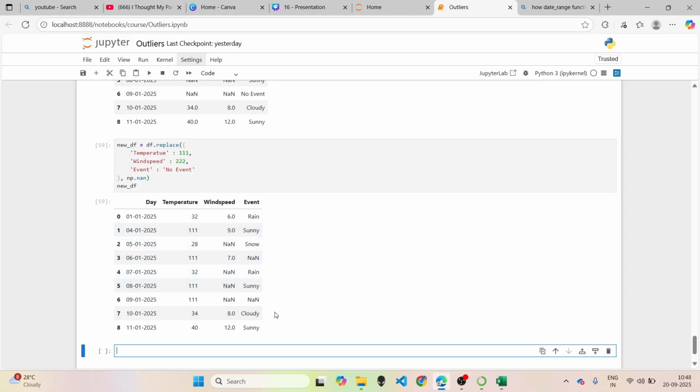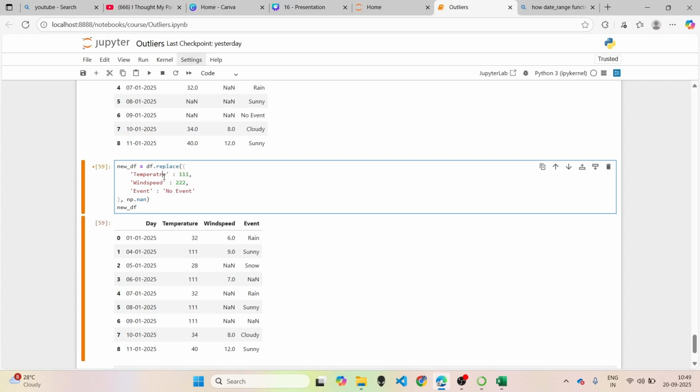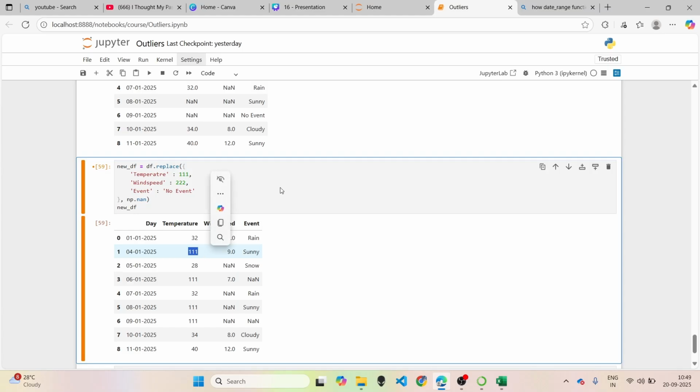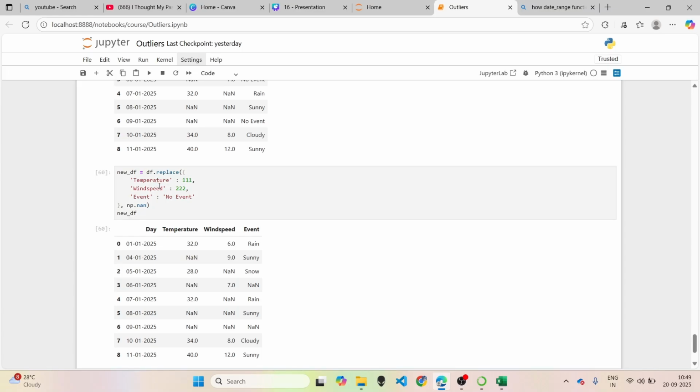Here you can see it changes the value of 222, and there is an error. It's 111, that's why it did not change the value of temperature. It's a simple spelling mistake, a typing mistake.